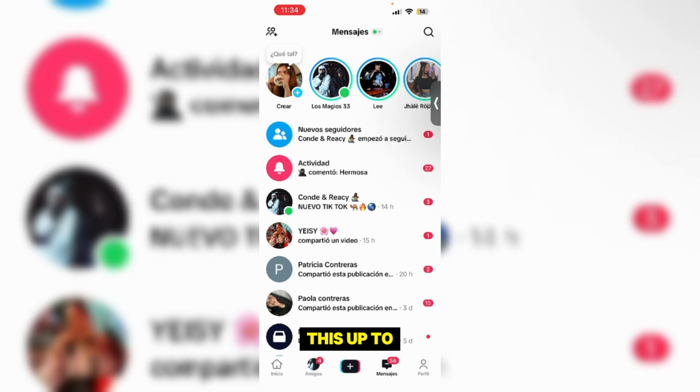So to wrap this up, to remove a collaborator on TikTok in 2026, you usually need to open the video, check the collaboration settings, and either remove the collaboration connection or repost the video without the collaborator if editing is limited. And honestly, TikTok still needs to improve this feature more, because many creators accidentally add the wrong people during posting. But once you understand where the collaboration settings are, the process becomes much easier.